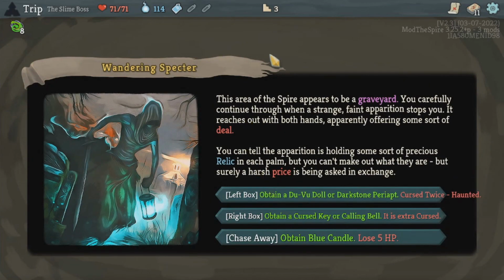This area of the spire appears to be a graveyard. Carefully continue through when a strange, faint aberration stops you. It reaches out with both hands, offering apparently some sort of deal. You can tell the aberration is holding some precious relic in each hand. You can't make out what they are, but surely a harsh price is being asked in exchange.